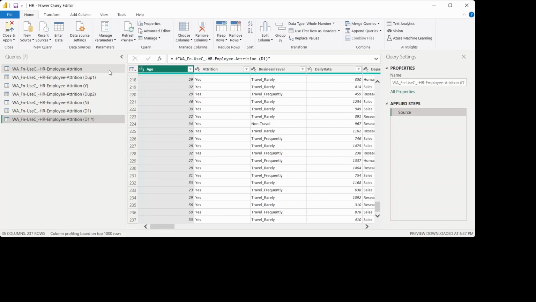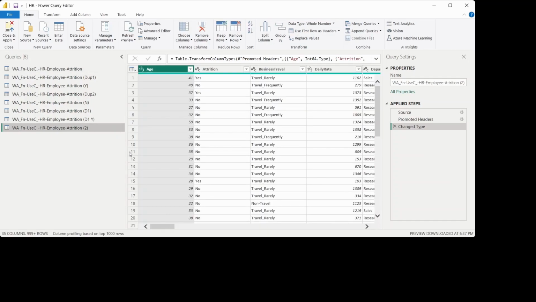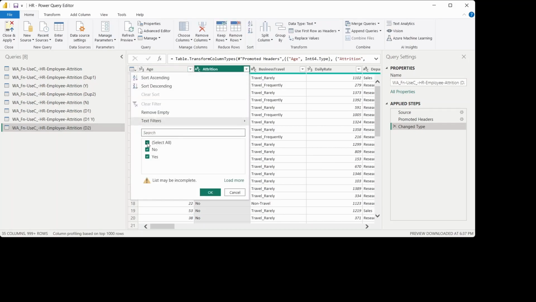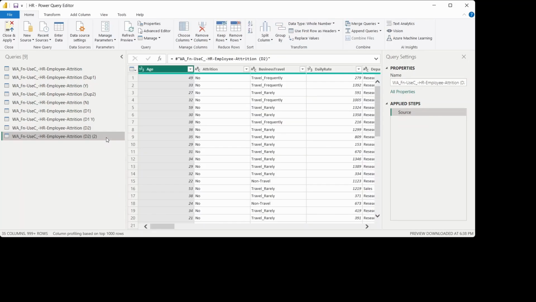I'm going to repeat the same for attrition equals to no. So I'm going to make a duplicate of the original data set, rename it D2, and then filter to the no's. Once I do that, I'm going to right click and click on reference and rename this D2N.